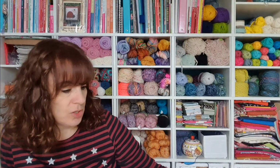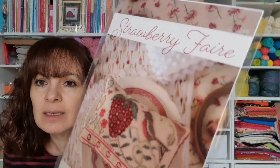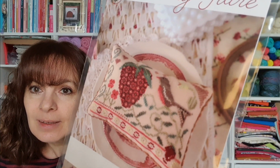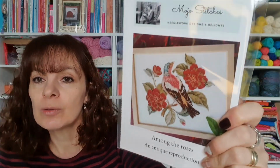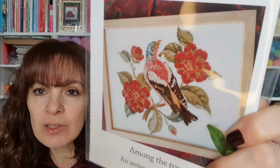I bought Strawberry Fair by October House Fiber Arts. Oh, can you sense the theme? I love this one as well. And I couldn't resist this one, Mojo Stitches, and it's called Among the Roses. Look at it. I love those vintage birds.